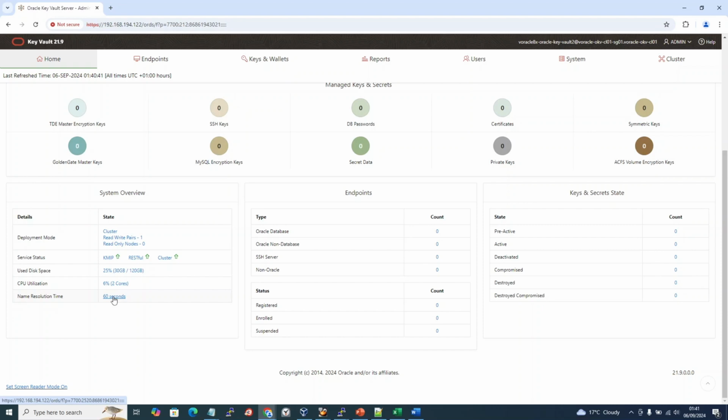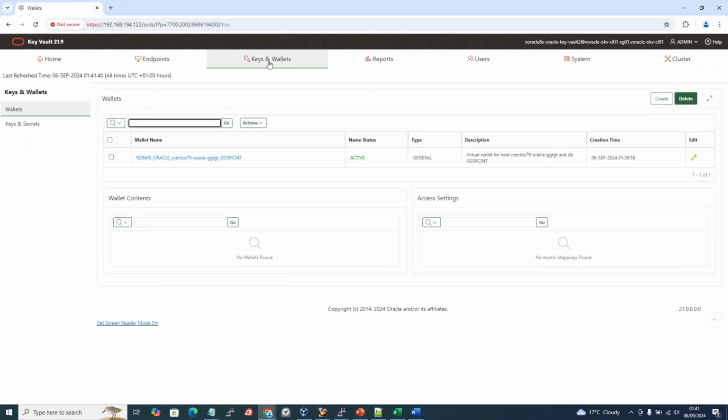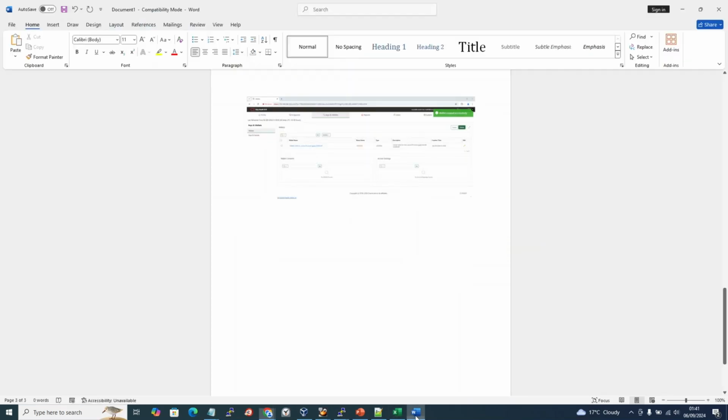So in order to avoid that conflict, it will never put the wallet into the active state directly. Instead, it will put it in pending state and wait for the name resolution to complete. It's like a watcher job. Once the name resolution is complete, it will actually put it in active state. I think by now it should be in active state. Let's see if the wallet is already in active state. Yes, it's in active state.